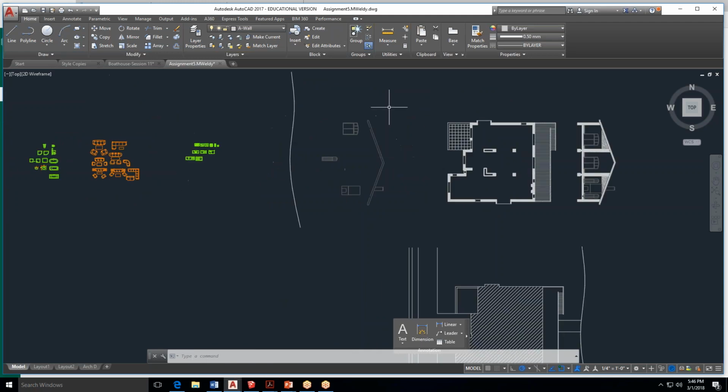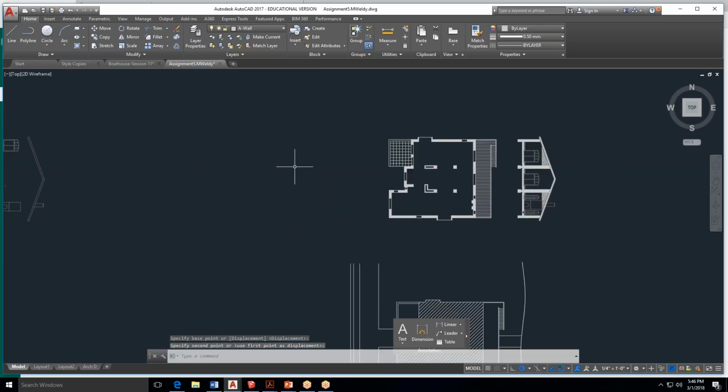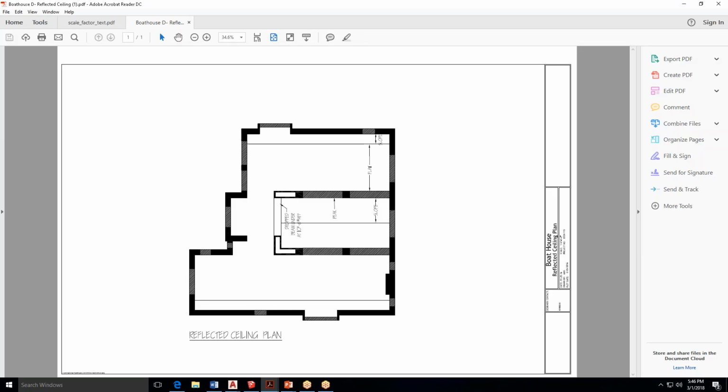So let's pull this stuff all the way over to the left or down. I'm just going to move it with my move tool out of the way. And now I have a good size spot. So what's great about the layers as we evaluate our PDF file for our reflected ceiling plan is it looks like it's the same thing, minus my doors and windows showing, adding a couple of random lines, and then some hatch work, and no porch or patio deck stuff going on.